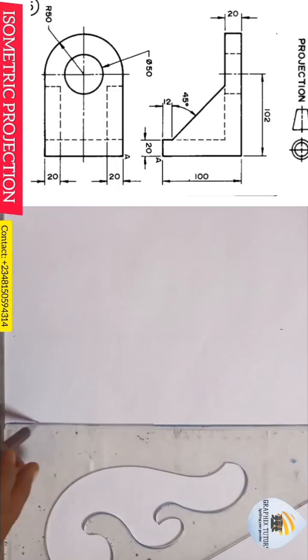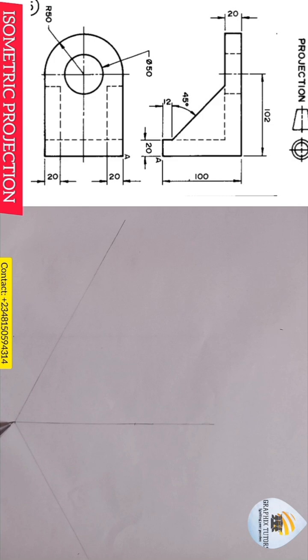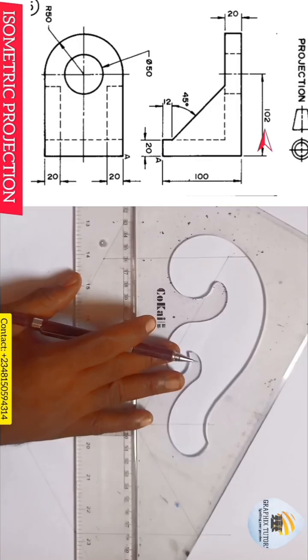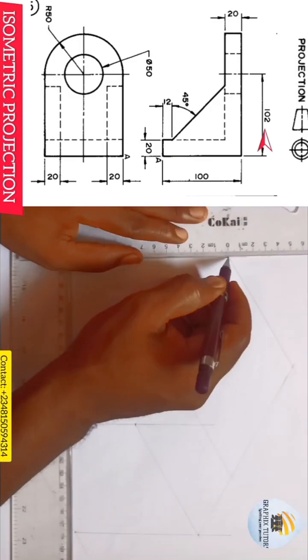What's up future go-getters? Ready to stop pampering problems and start making progress? Let's face it, pampering problems is like putting a band-aid on a leaky pipe. It might feel good at first, but it won't fix the issue. Each time we coddle our challenges, we're tampering with our progress.